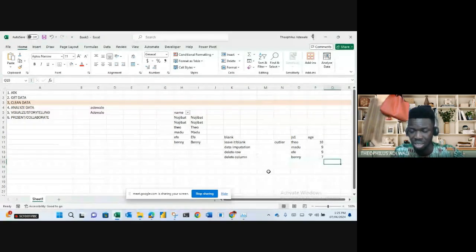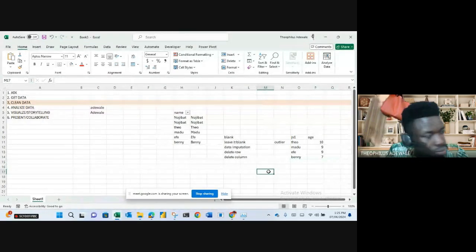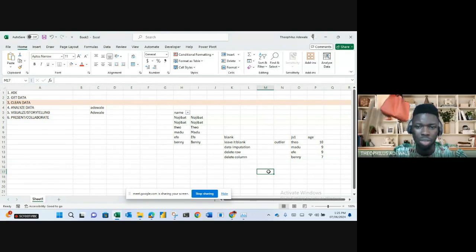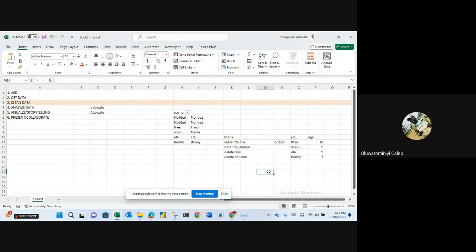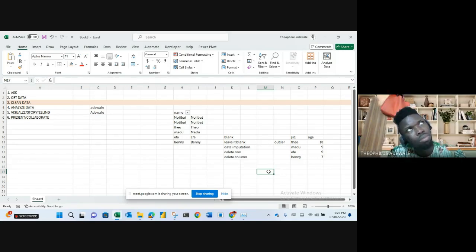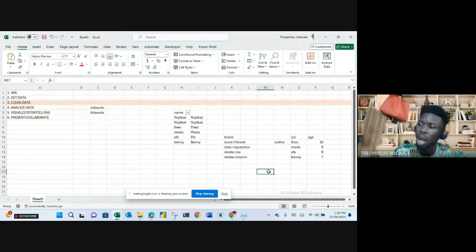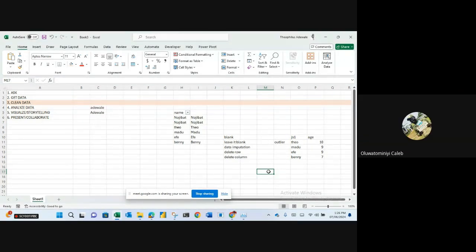That is deleting. Okay, so let me take a question. Somebody was raising a hand. Sorry, I couldn't see your screen, but I can see it now. Oh okay, all right, boss. Thanks. My question was, during this data cleaning, if the data is not that big, can IFERROR be used? IFERROR function.